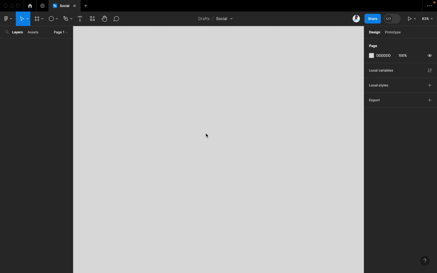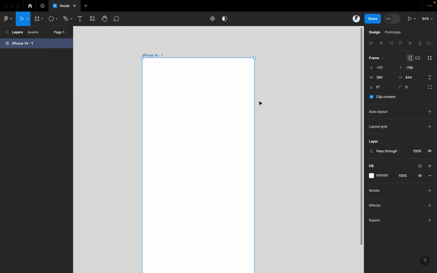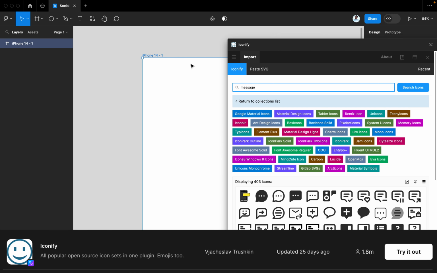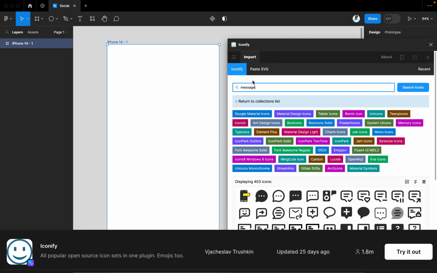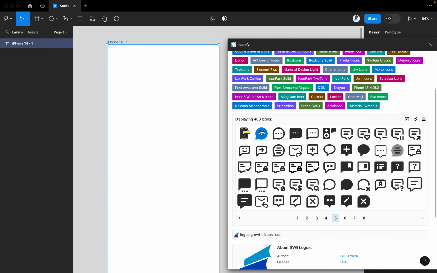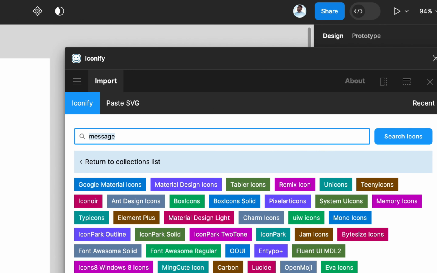Then next thing is I get my frame, which is important, of course. And at the top of this particular social media design, I'm trying to get a menu and a message icon. And I will use Iconify, which happens to be my best icon plugin. It has a variety of everything I need, every icon I need, basically. So I've gotten my message icon here. Next, I need a menu icon.